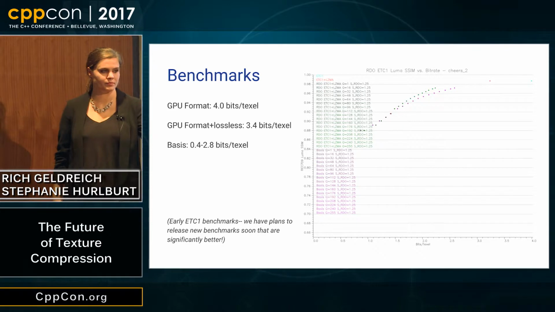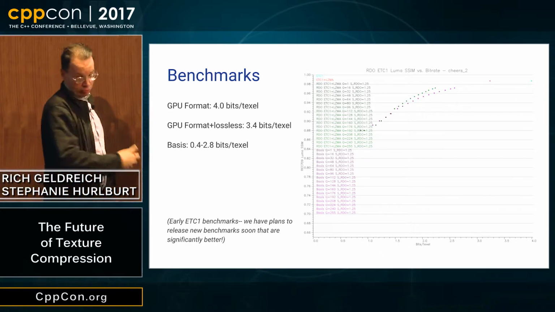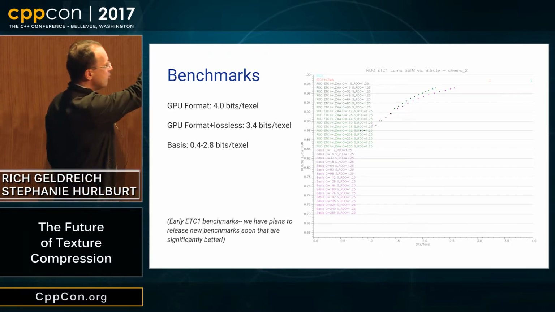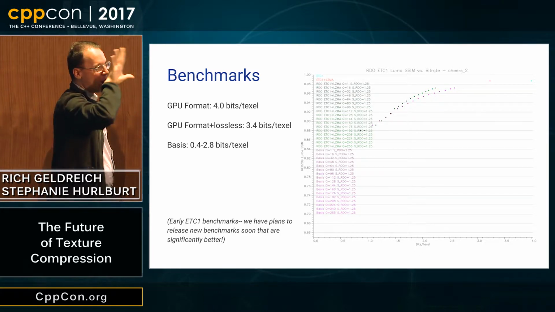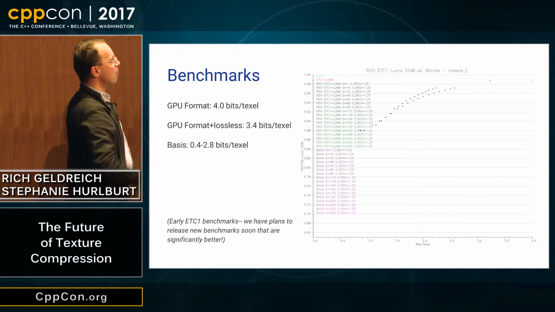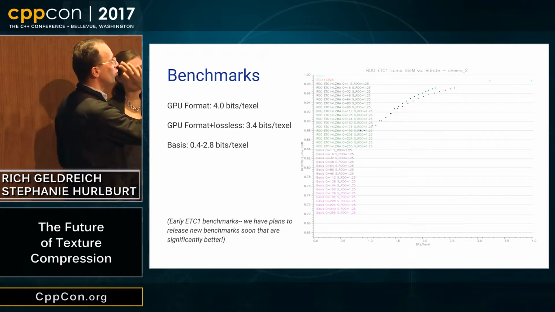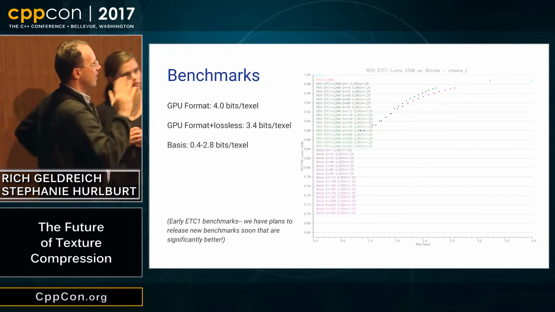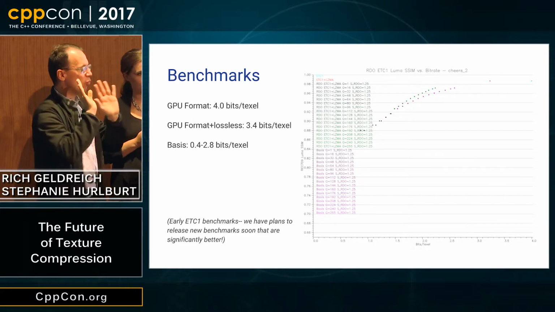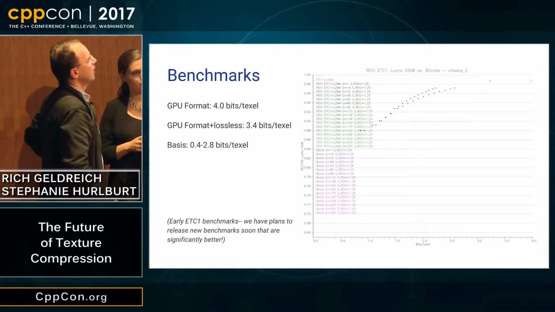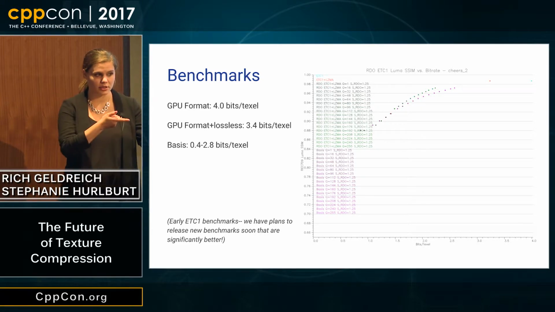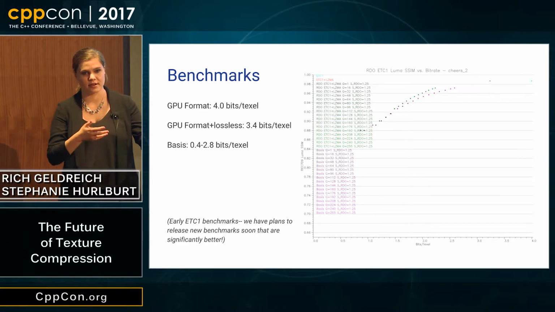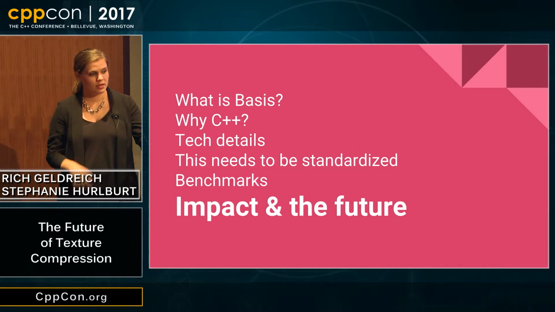If we do an encoder change and we mess up, then the dots will go down or the dots will go to the right, meaning higher bits per texel. So our goal is to push up this curve as high as we can and to the left as we can. But you can see it's already dramatically better compression, and these are actually benchmarks from early this year, so it's even better now.